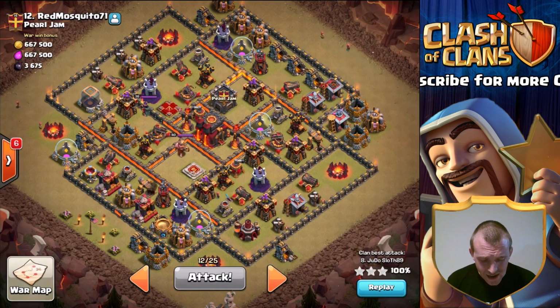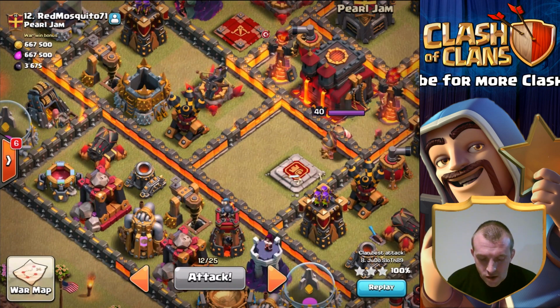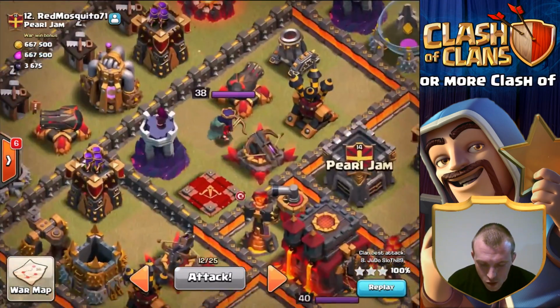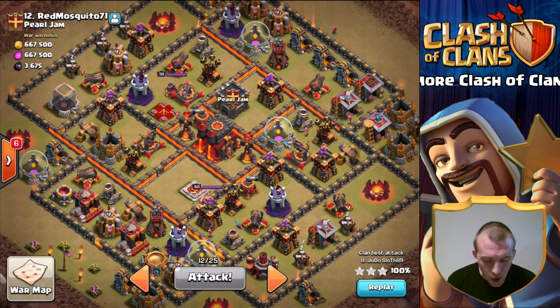So what I decided, guys, was to try and obviously avoid this with my miners. There's other giant bombs, one over here next to the bomb tower, one at the back next to the queen, but all of them I could heal through. It was just that double set. So how can I eliminate that?